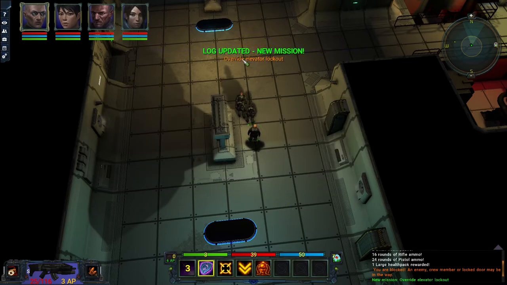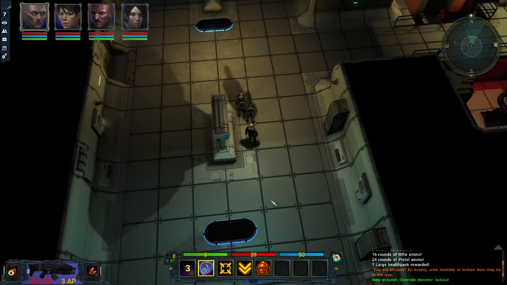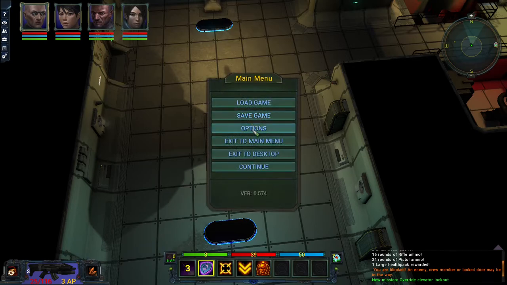Log updated. New mission. Override. What's my log? L? Nope, that's universe map. Oh, log entries. Missions. Active. Override. Asks you to manually override current lockdown. Objective. Manually override.